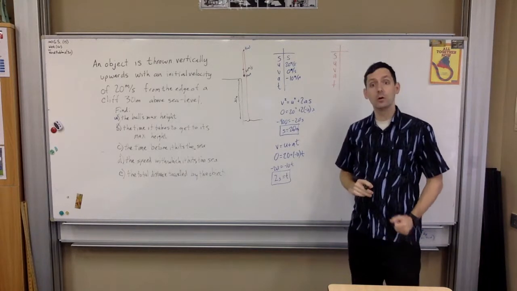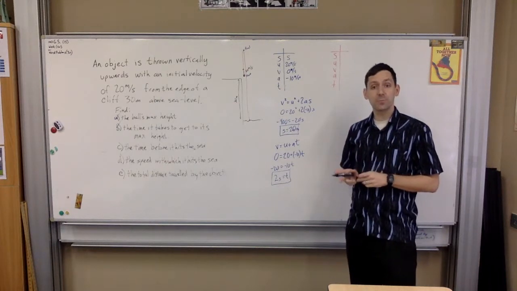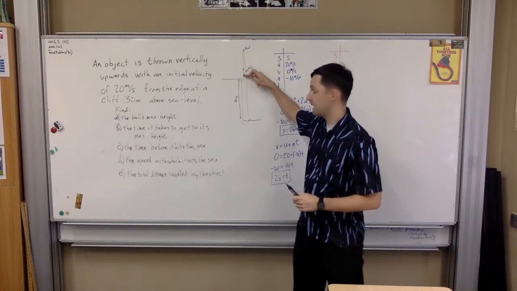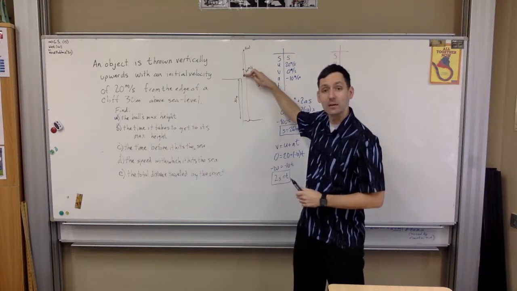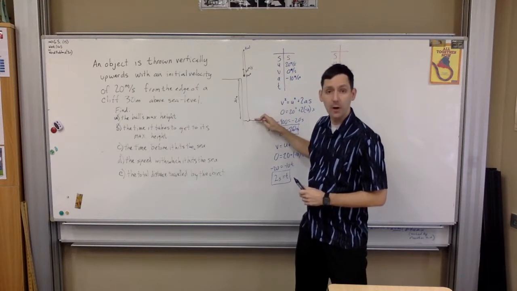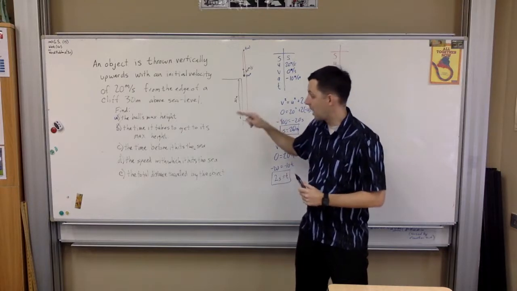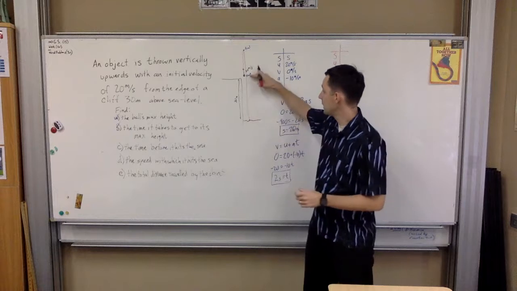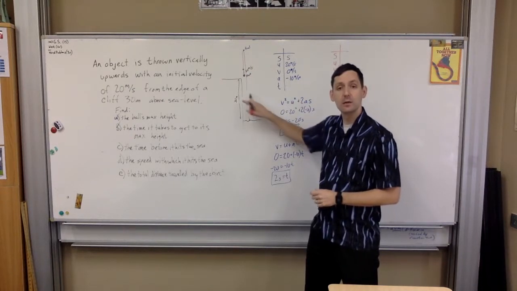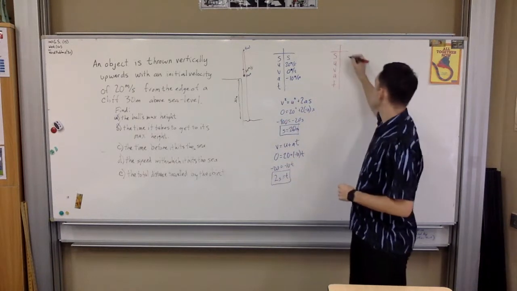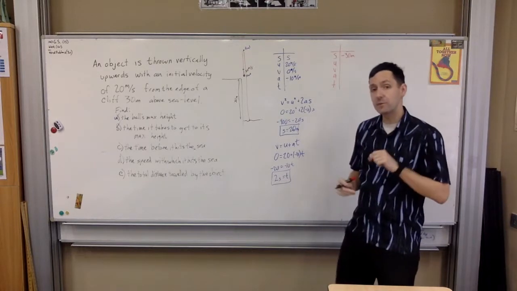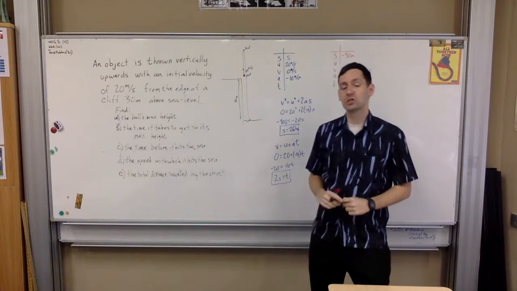Okay? Now, first is displacement. Now this time I know the displacement because I started here and I ended down in the water, right? That's what the question is. How long did it take before it hit the sea? Okay, so from here to there, my displacement is 30 meters. Negative 30, because it's down from where it started.